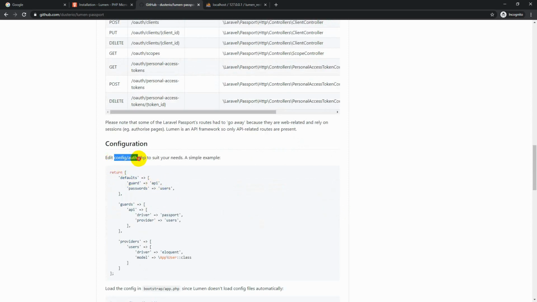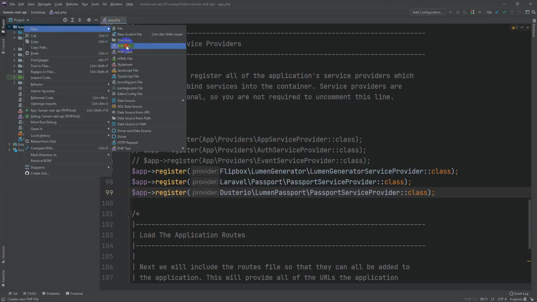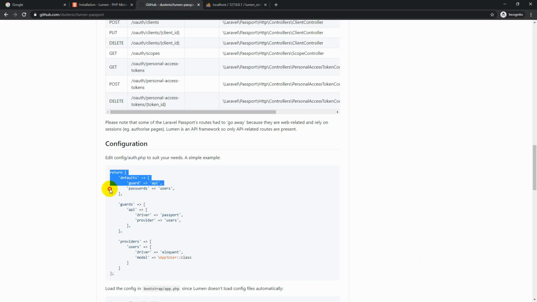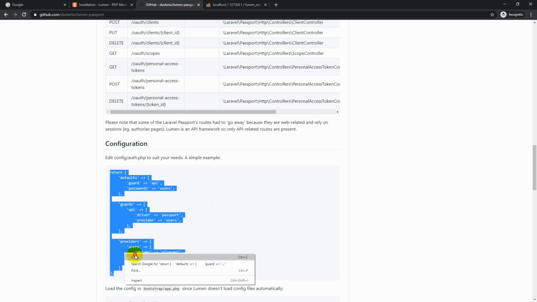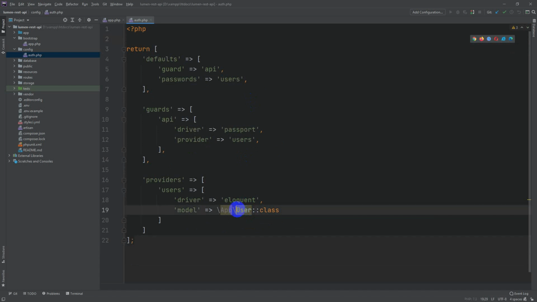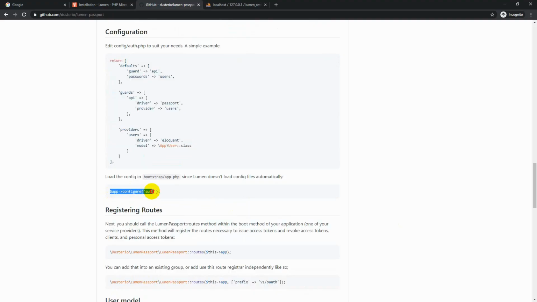Create an auth.php file in the config directory. Copy this code and paste it here. To use this auth config file, we need to register it.